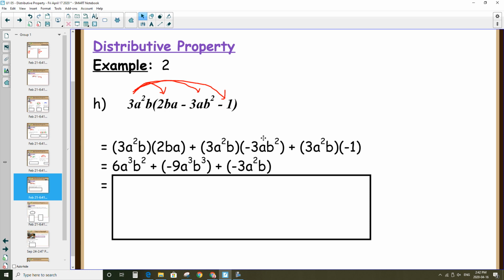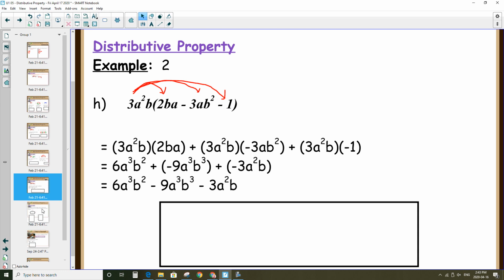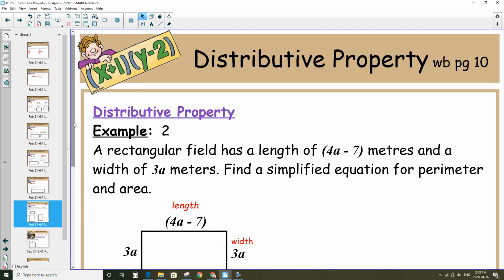And I did the same thing for the last two terms. And then at the end, you're collecting like terms, and I don't think we can here. No, all these have different endings. So we're going to end up with 3 terms. All I did here is I combined the positive and the negative into one negative for these 2 terms down here. All right, so the last question is a word problem.